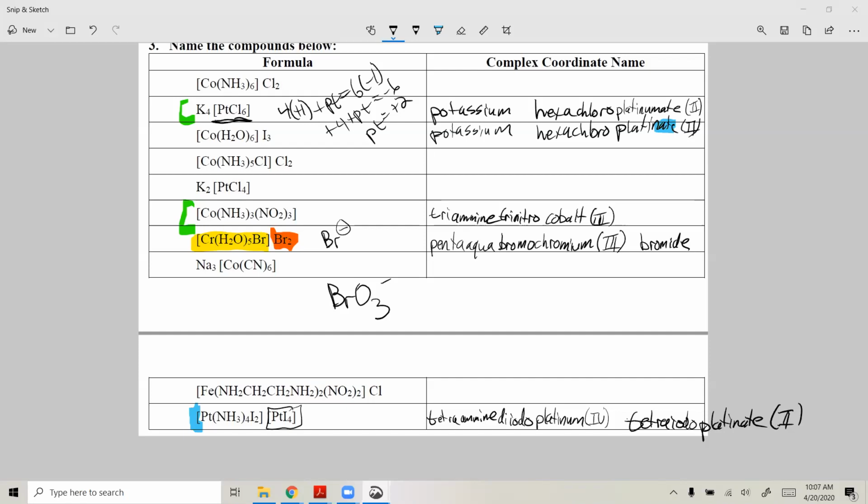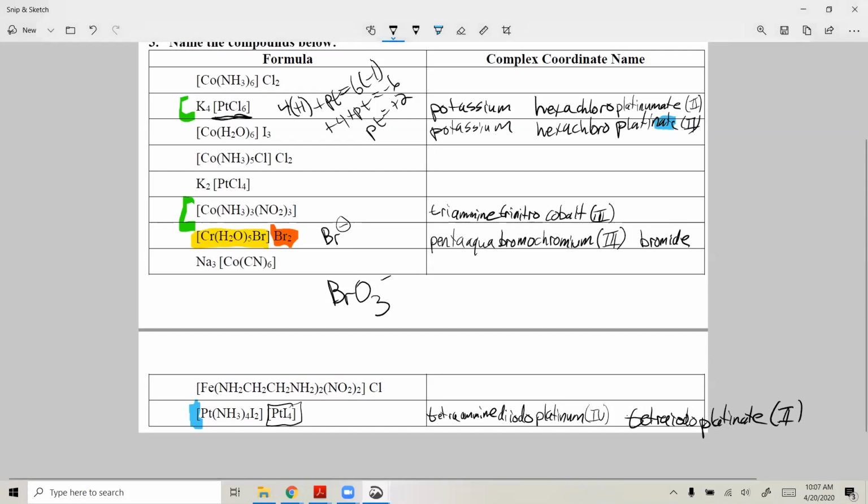On the second part, we have tetraiodo, and then we should have a platinate there because it should be in our anion. So we should have some negative charge here in our second one, and we should have some positive charge here. Now that change has to be related to our change in our iodines, which is a -2 overall. So this one on the right should be -2. This one over here should be a +2. And that's kind of how we find out which one should be the 4 and which one should be the 2. This first one ends up being the 4, so that way it gets a +2 charge overall. The other one ends up being a 2 to be a -2 overall.